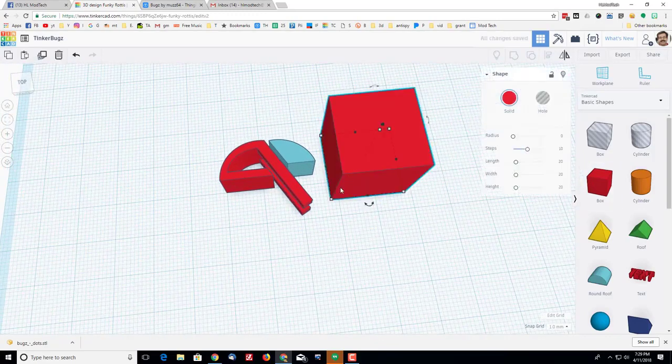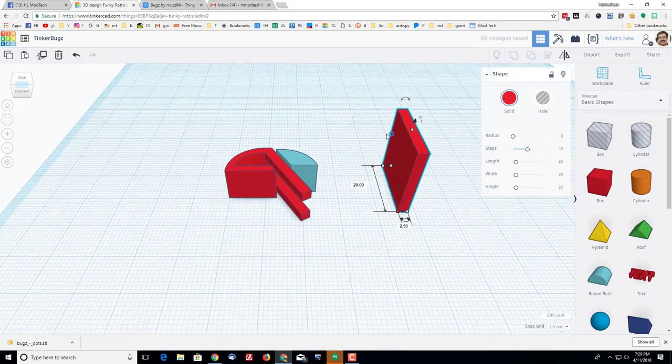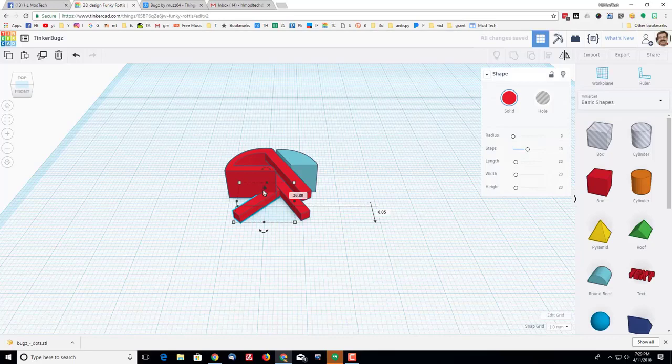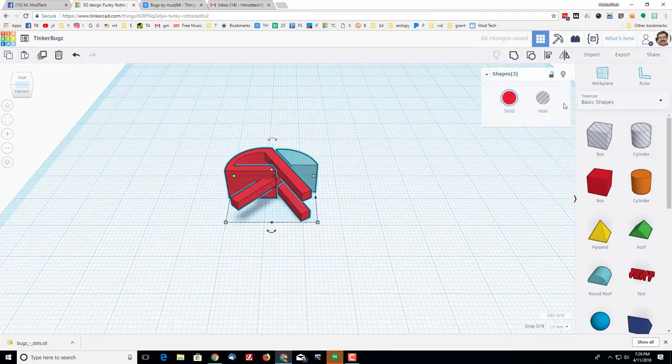At this point, bring out another one of those cubes. Make it 2.5. Go to that angle view again so we can make sure we click on this one and make it 2.5. And this time we're going to use a different rotation. This time we're going to use 45. When you've got your 45 in, we are going to raise it up a little. And then we're going to grab all three of those pieces, and we're going to align them in the center.